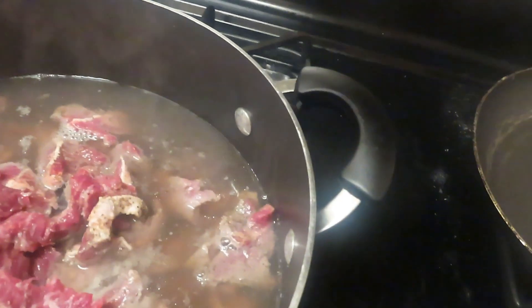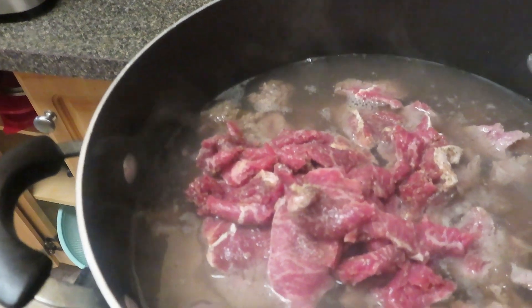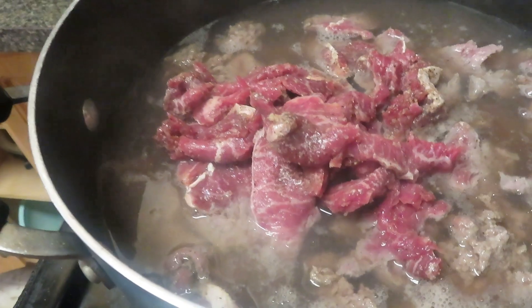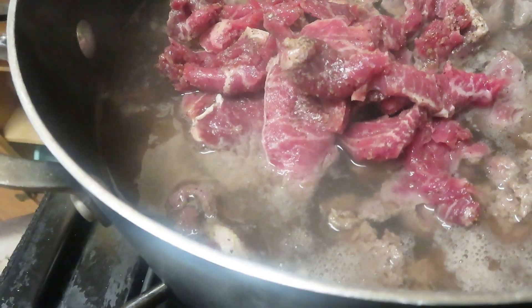We're gonna cover that top. Alright y'all, I'm gonna put it in the pan. I got that silver pan up there - it's gonna go in there too. All that's gonna go in the silver pan, an hour, hour and a half tops. Drain it, boil it. Hope I did this correct. You never know what I can come up with. When this is completely done, this video will continue. But we're gonna let this sit on the stove and do what it do. We'll be back later on.